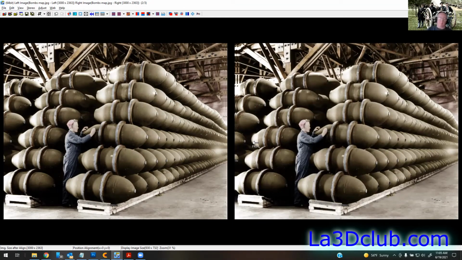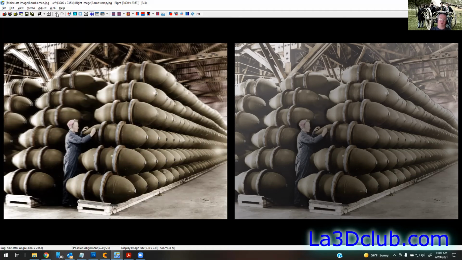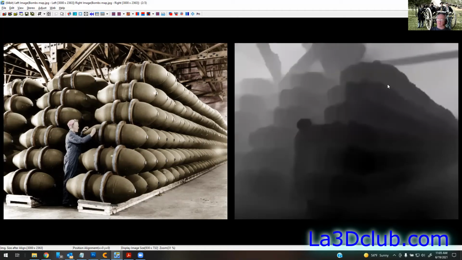Now there's some other things I could probably do. If I was going to do it again, I'd probably push all of these back further instead of bringing this one forward. So I'd probably push that back to get more depth. But you can see that it made a difference. So those are the type of things that we want to be able to do. We want to bring it in, and then go in there and put in our own color on top of that to mask out with a new depth map, to match whatever the areas that were not correct in the original, and put them in the new one. So once we do that, then we can run that from there.